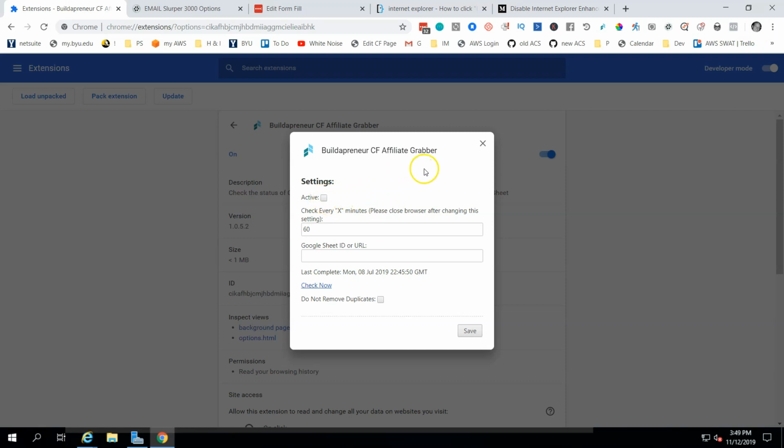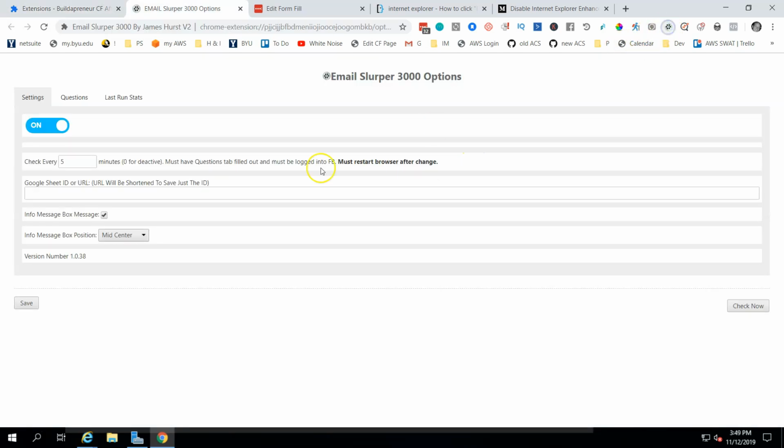I have it active in my one that's in the cloud. Same thing for Email Slurper 3000. I might have this turned off, or I don't have anything filled out here. It doesn't really work here on my laptop because I have it working in the cloud. Hopefully that makes sense. That's because I'm signed in here and I'm signed in the cloud.